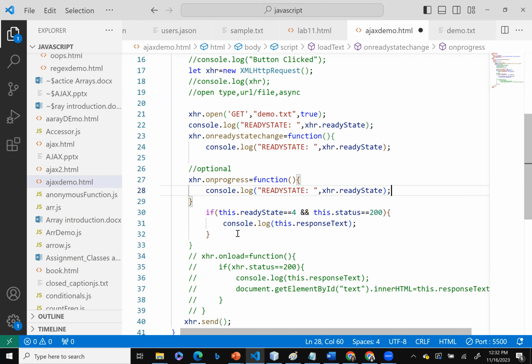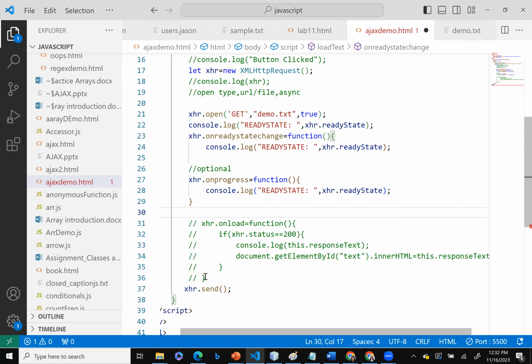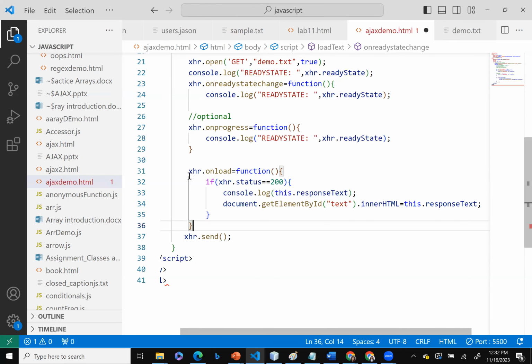And I'm gonna get rid of this thing, and again open the onload function. This is what we had used earlier, and I just gave you a demo of readyState.